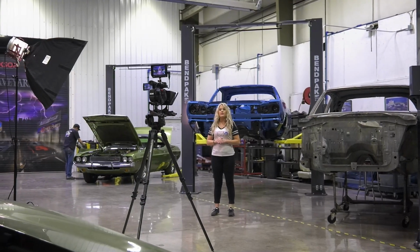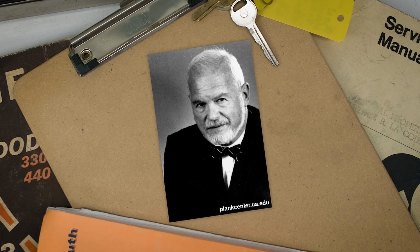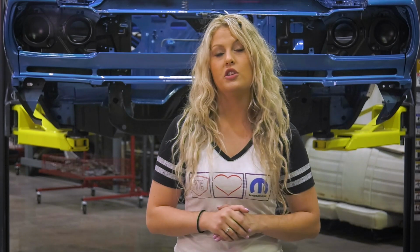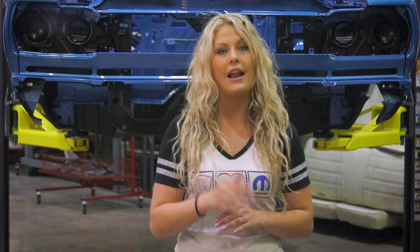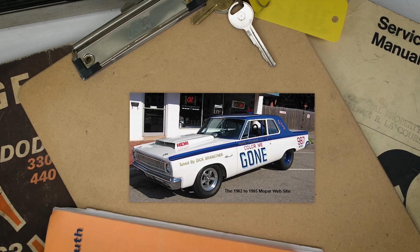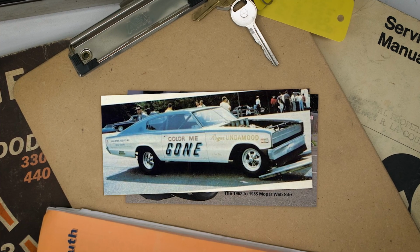Bill Maverick famously won over 1,800 trophies, thousands of races, and set an astonishing number of records during his racing career. It wasn't until Frank Wiley, which was Chrysler's chief of public relations at that time, took Maverick to the shop of Dick Branster that they had a match made in heaven. And by the way, as a side note, it happened to be the same shop that had built Roger and Linda Mood's Color Me Gone racer, so that's pretty cool.